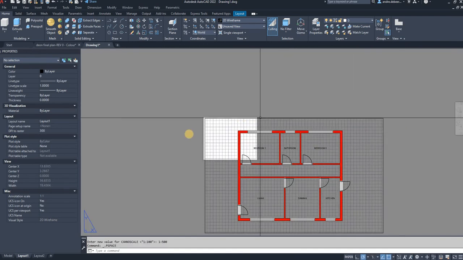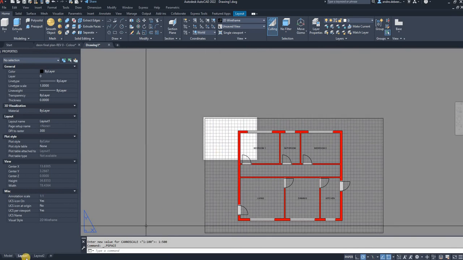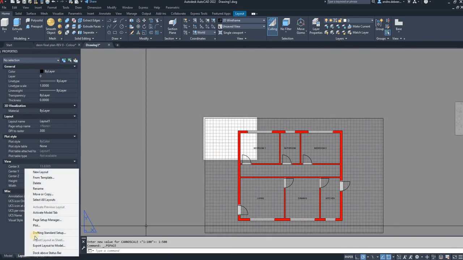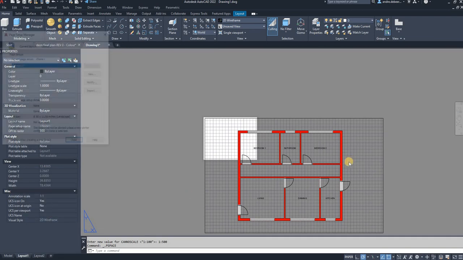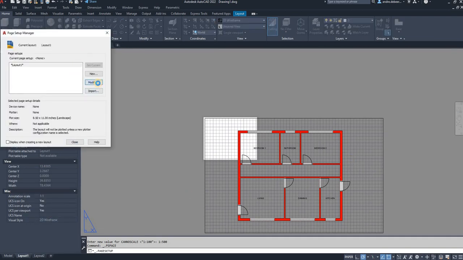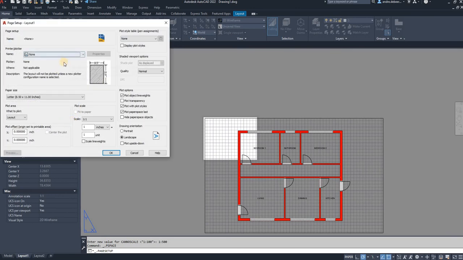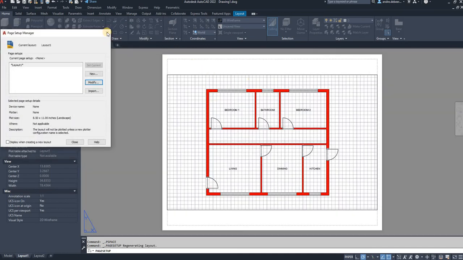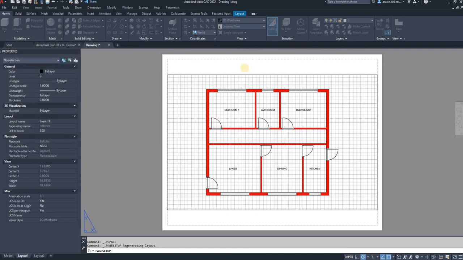To fit the viewport onto this white example of a paper, you can go to Layout, right click on that, say Page Setup Manager. You can modify it, and it's just like plotting a drawing. I'm not going to select a printer for now. I'm not going to select a paper size. I'm going to say Extent because I want everything that's displayed to fit onto that paper in the center of it. I click OK, and then stretch that example of a paper to the whole viewport. You can just say Close.